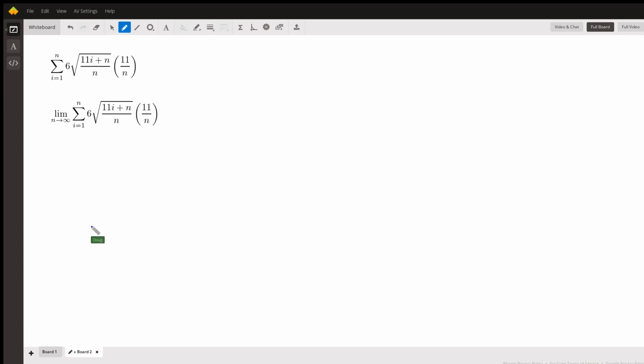That's what this is right here. So if I go to board 2, this summation notation means we're adding the areas of n rectangles from i equals 1 to n. There is the height of each rectangle. There's delta x, the width of each rectangle. So right here, that's a sub i. And we're adding n of those a sub i's together. And finally, we want to take the limit as n approaches infinity of the sums of those areas.